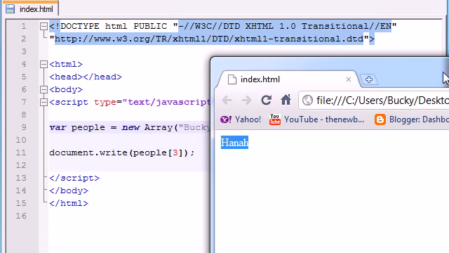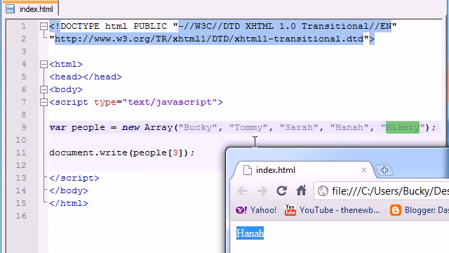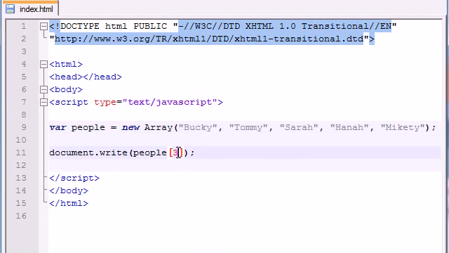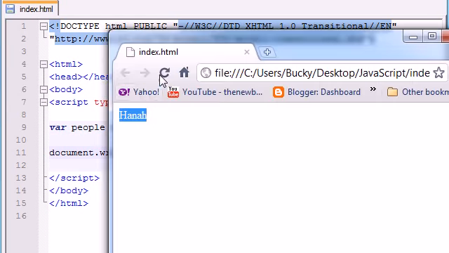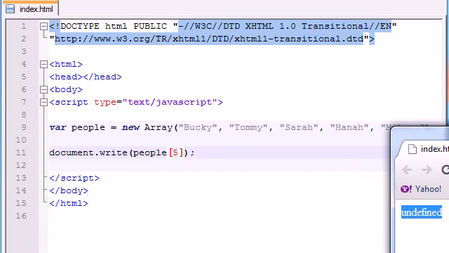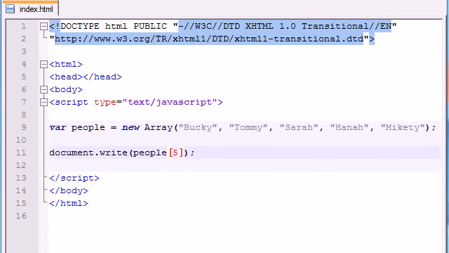And look what happens whenever you try to access something outside, like 5. It's going to give you something called undefined because your computer is not going to know what you're talking about. So go ahead and save this and refresh, and it says undefined. This is pretty much JavaScript's way of saying you did something wrong, go fix it. So basically that is how you create an array, and in future tutorials I'm going to be showing you why these are useful and why it's a lot easier than creating multiple variables. But for now, that's all I got for you guys.